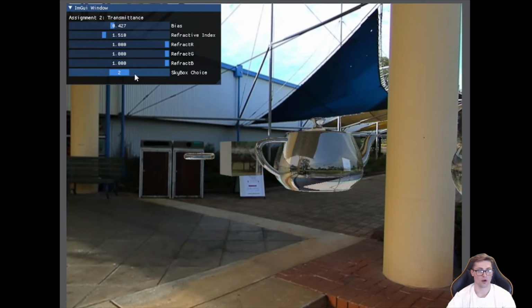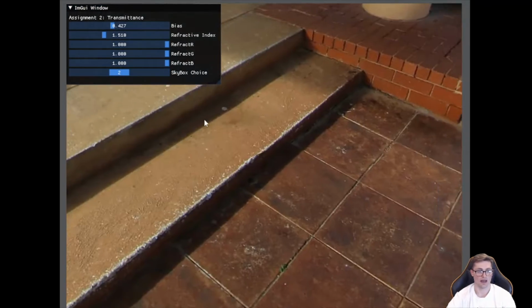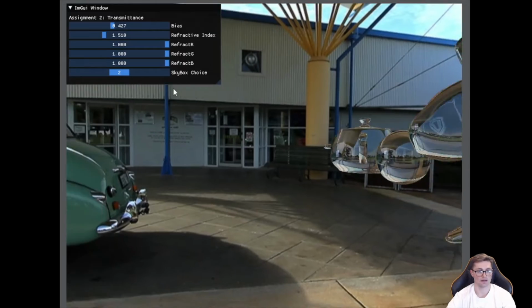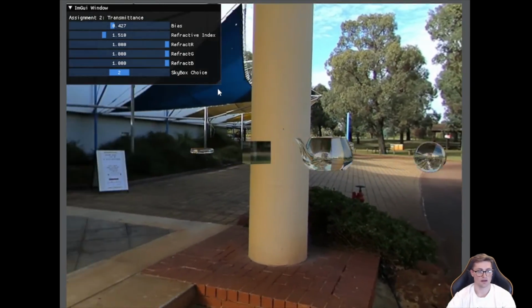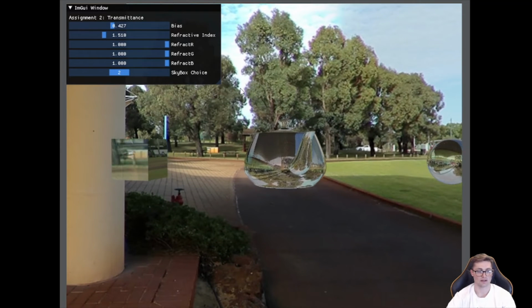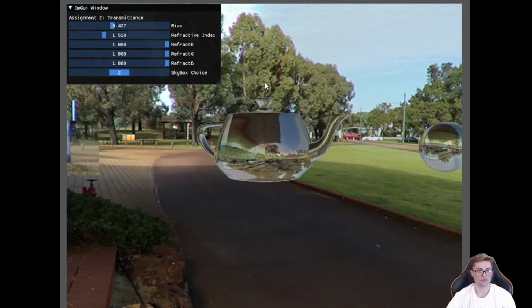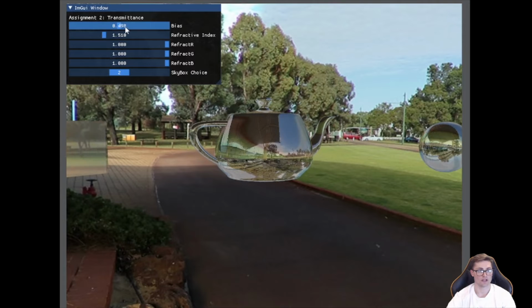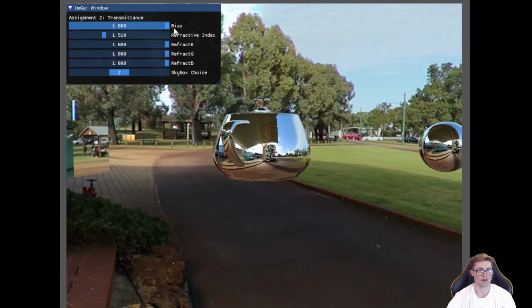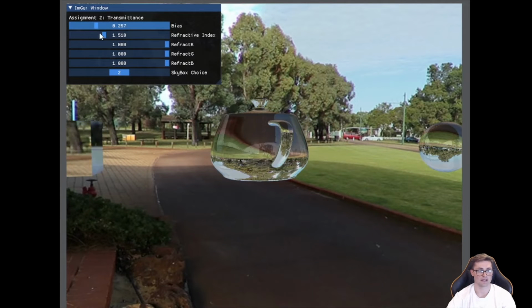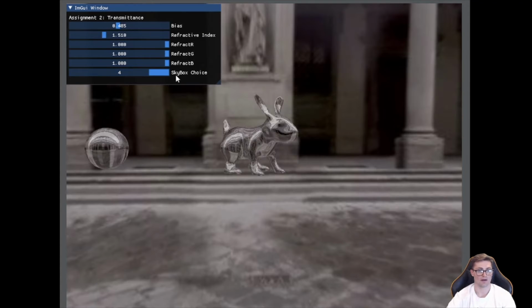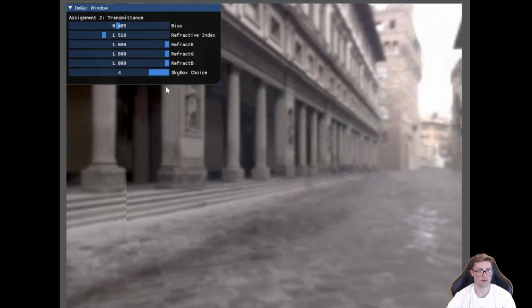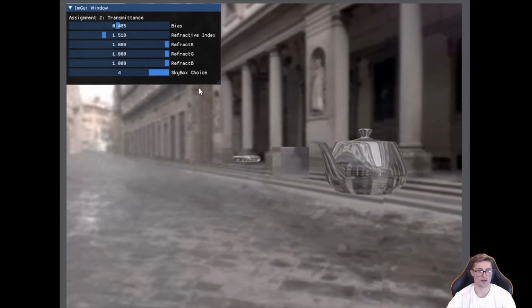And again, it works for multiple different scenes. Just get this back level. So you've got these scenes here. And again, it's refractive and reflective. So if I change the bias, it reflects. You can see the car in the background, and then it refracts again. And that works for a multitude of different backgrounds. So this is just a street scene. It works. It's very grey.